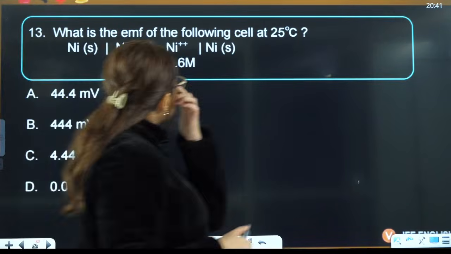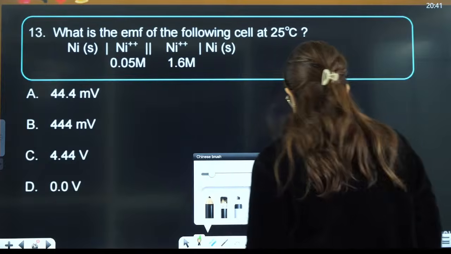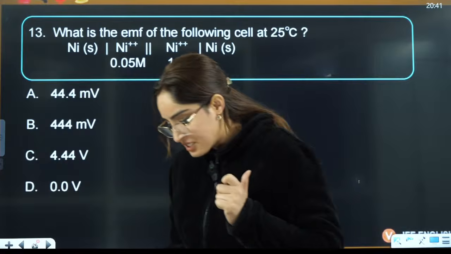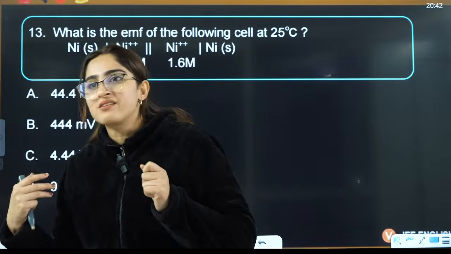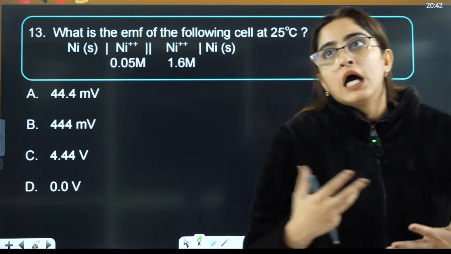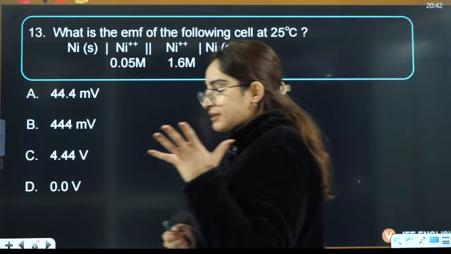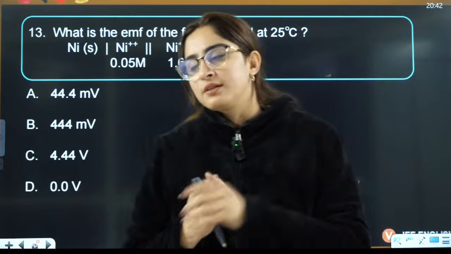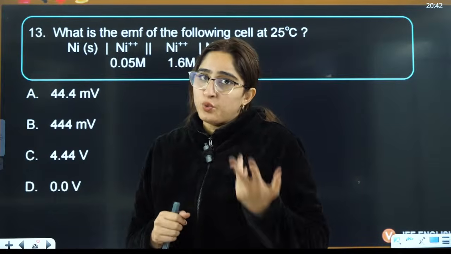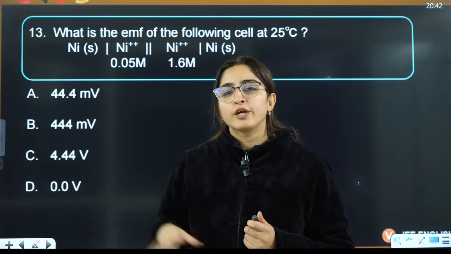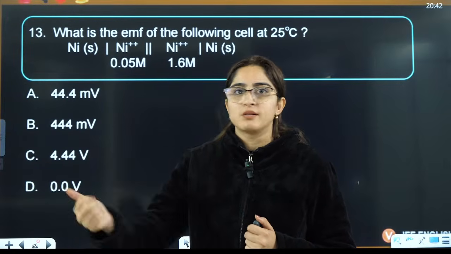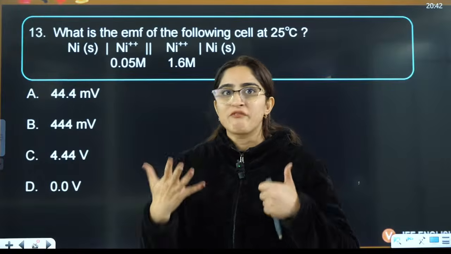What is the EMF of the following cell? They are asking you based on the Nernst equation. Now these are those questions, even if you don't do them, I'll tell you a very logical thing about the Amrita University AEEE exam. There are two things. If you're preparing for JEE Advanced as well, do polymers, do environmental chemistry, do everything.